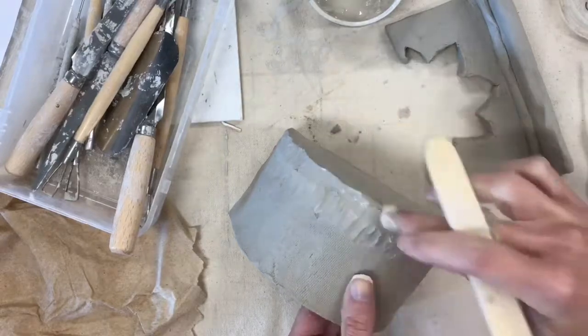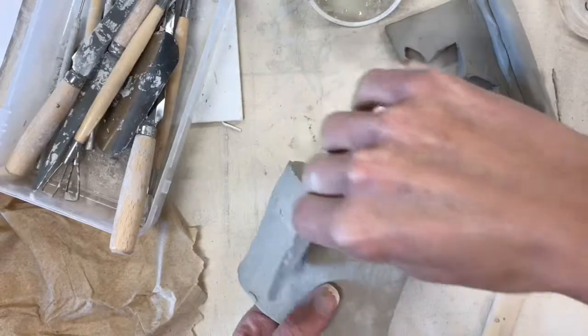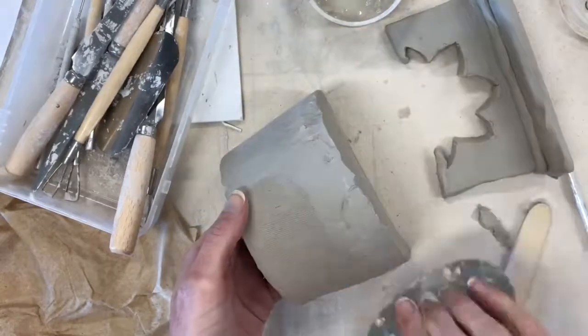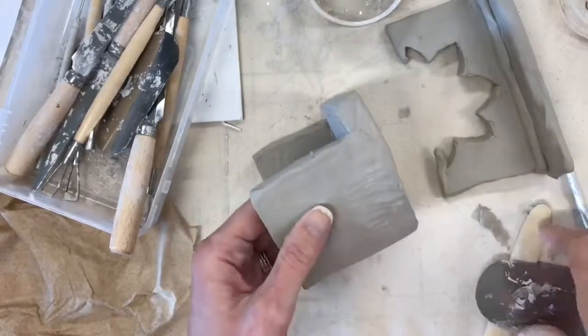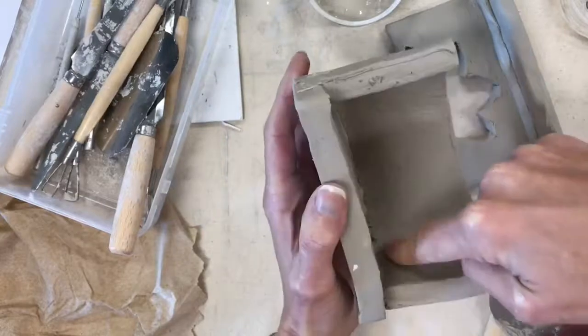This starts looking a little bit messy at first, but then I'm going to use a metal rib as well as my finger to smooth out the seam. And when you're done blending the seam together, you shouldn't see any trace that it was previously 2 pieces of clay. You want it to look like one solid piece.